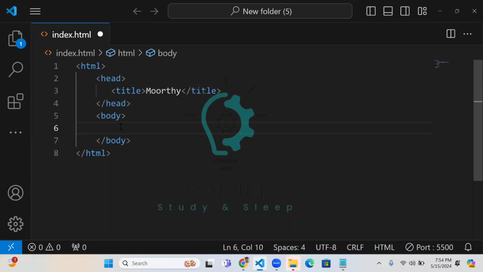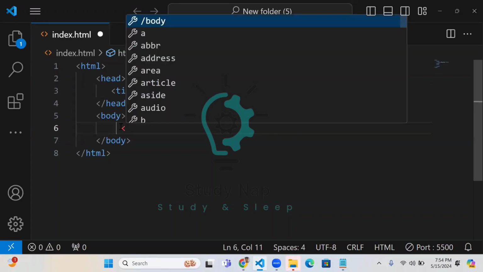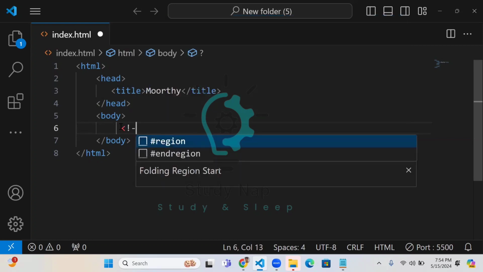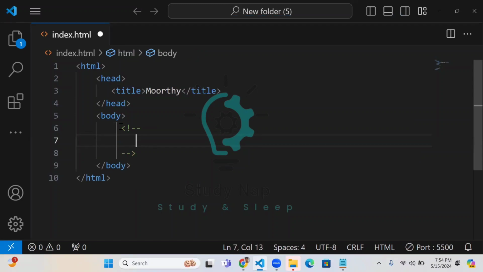So how do we create the content? By using predefined tags only we are going to create the content. Before defining the content, we have to know comment lines. In HTML some comment line is there, in CSS some comment line is there, in JavaScript some comment lines are there. So how to create an HTML comment line now? Less than, exclamation, hyphen is called a comment line. This is the way we create the comment lines.